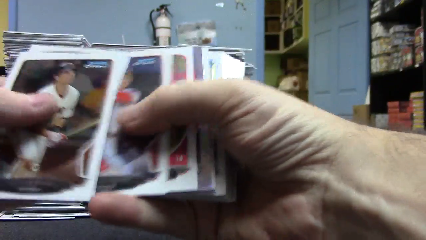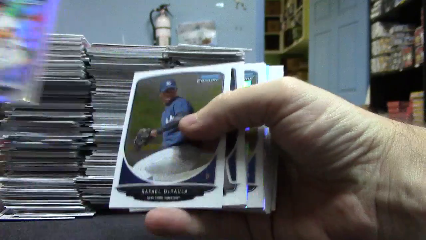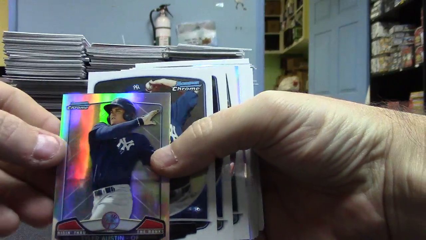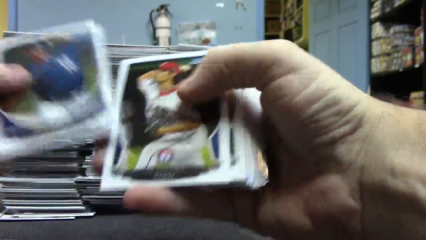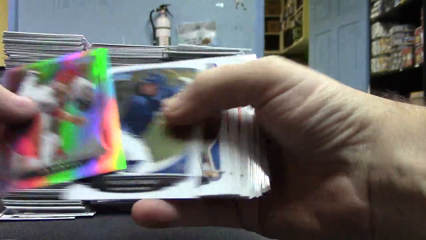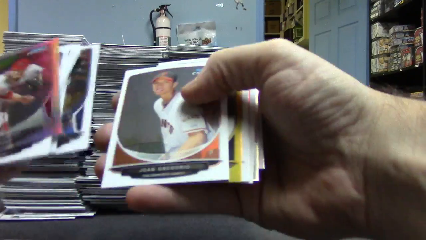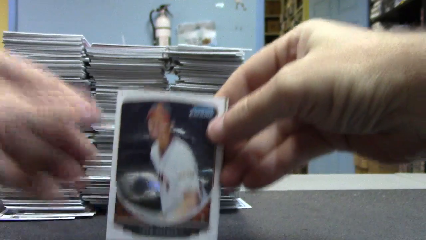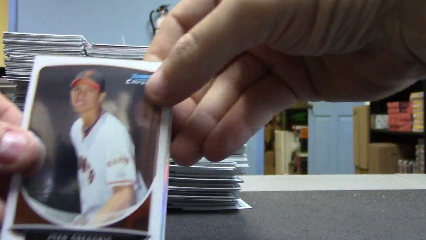Alrighty, moving on. We have Chris Medlin, refractor. Tyler Austin, mini. Ian Kennedy, refractor. Got a gold autograph. All right. Here's the minis, there's the color. Gold autograph.